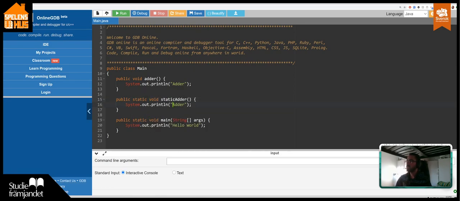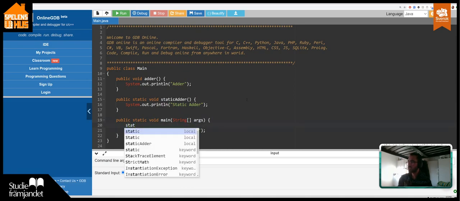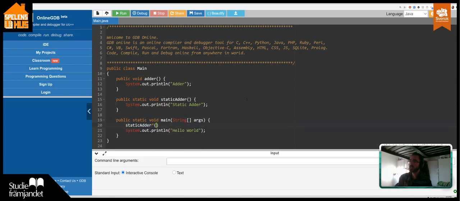What is the difference between these two? First of all, let's call them. So static other. Are you familiar with how to call functions and methods? I only recently started to encounter that. Okay. So I'm really new to it.